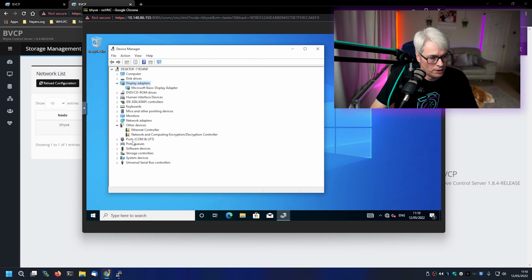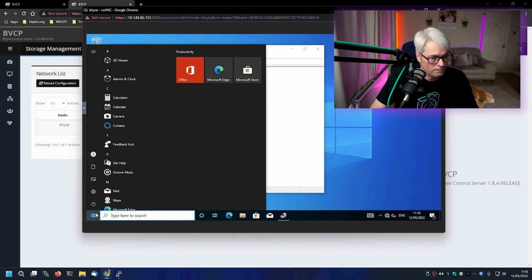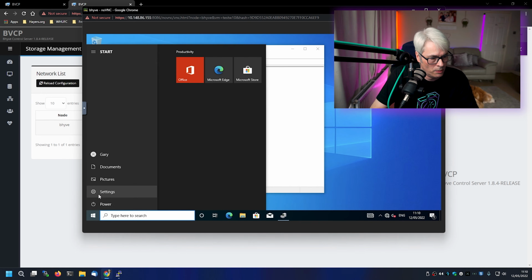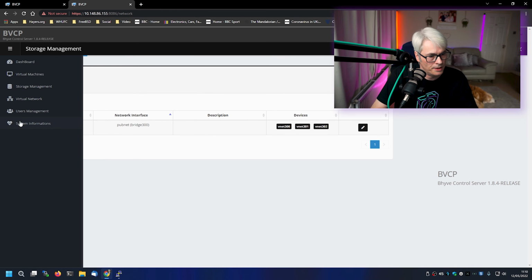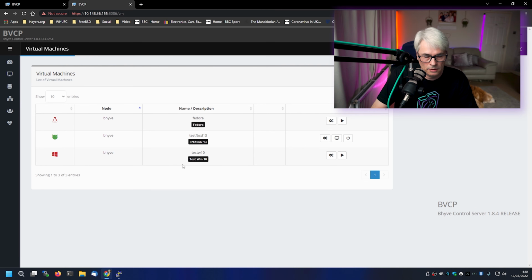Okay, so let's have a look at the Linux setup. Hopefully that'll be a bit quicker than Windows. This machine has only got 16 gig of RAM, so we'll close that one down and start up the other one. Really dry throat.